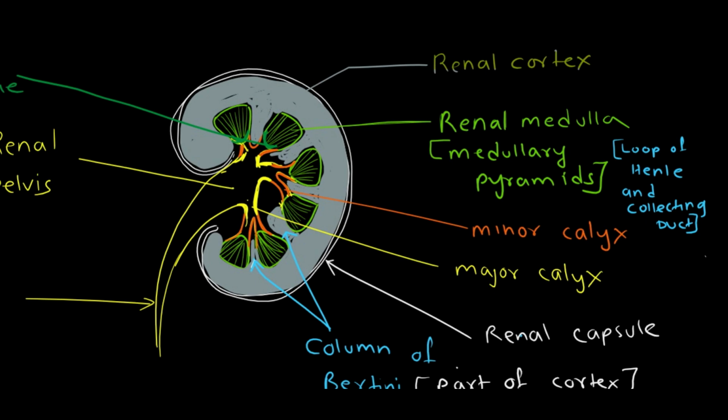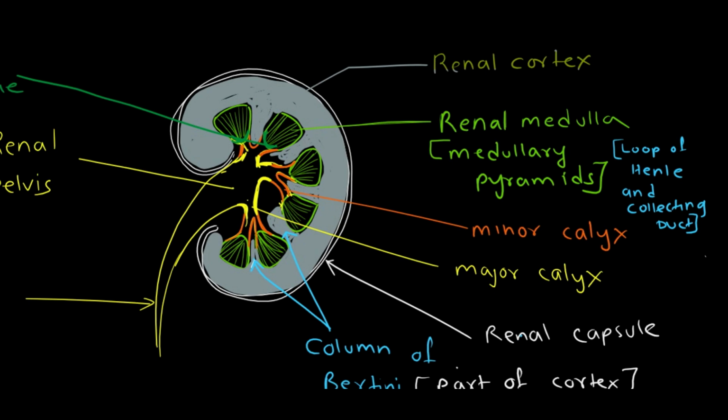So in this region the urine gets directed or collected, and then it is dumped into these orange color structures, which arise from the apex region of your medullary pyramid. These small minute tubes are referred to as minor calyx. There are 6 to 8 minor calyxes present, which fuse to form major calyx. As you can see, the darker portion of the yellow color tube is referred to as major calyx.